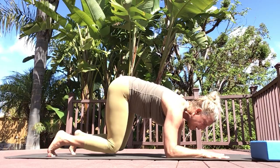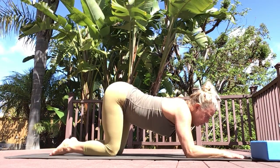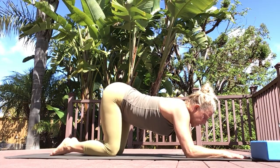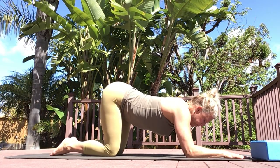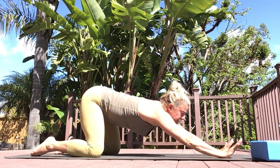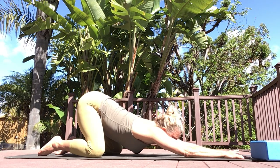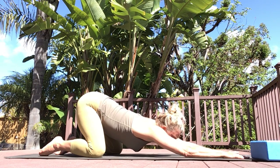So draw the knees in, elbows, forearms to the mat, and then we're just going to sway the hips side to side. Nice. Now extend your arms, lift your hips up to the sky for puppy dog pose. This is a great way to stretch out your shoulders. Rest the forehead to the mat.